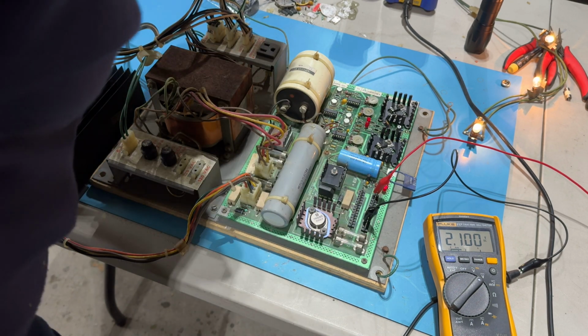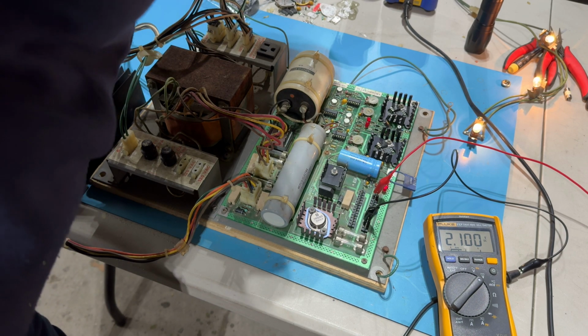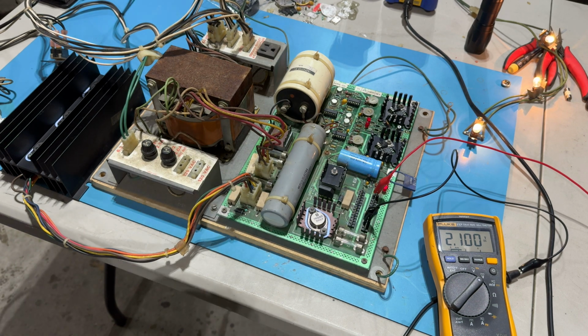Is there some, what is that? Oh, that's a glass cap. Is there some resistor that wandered out of spec? I don't know. Right now, I can't end it like this.